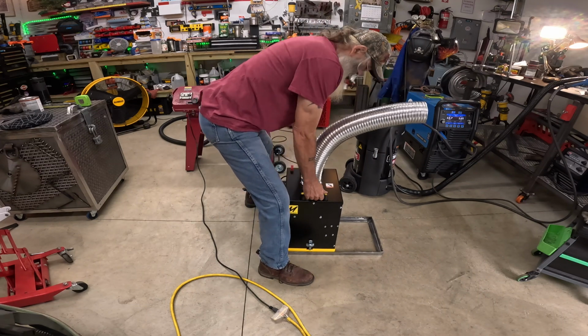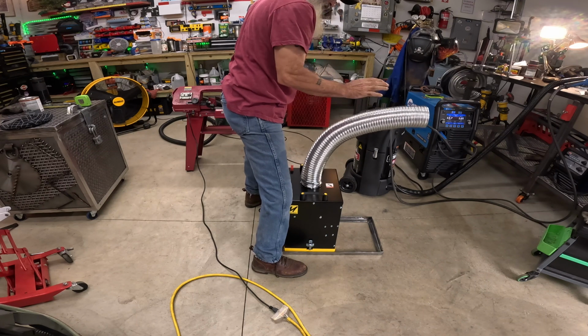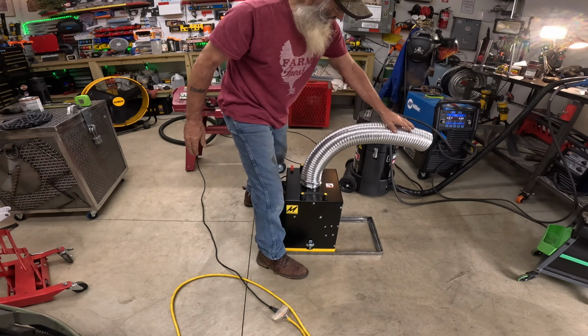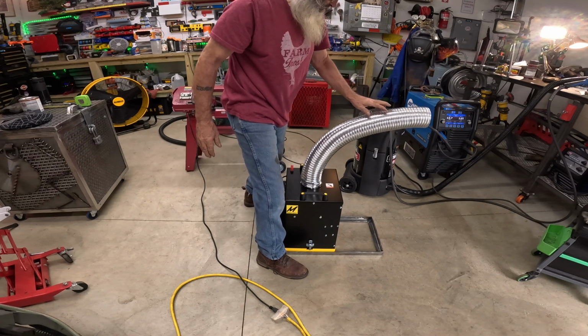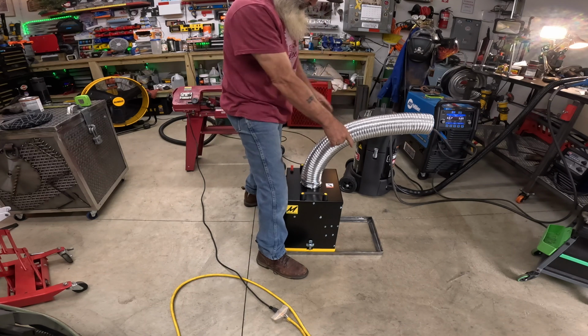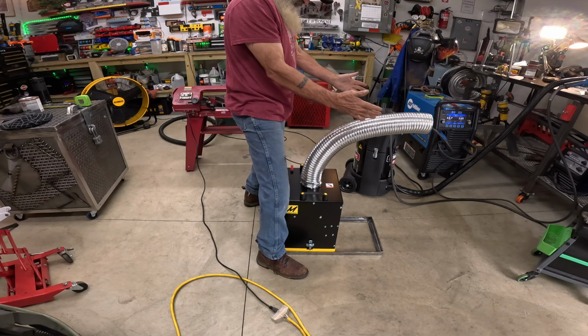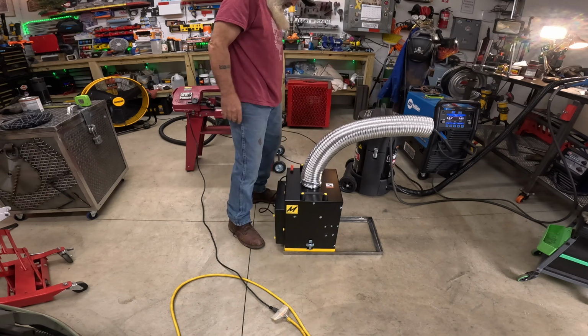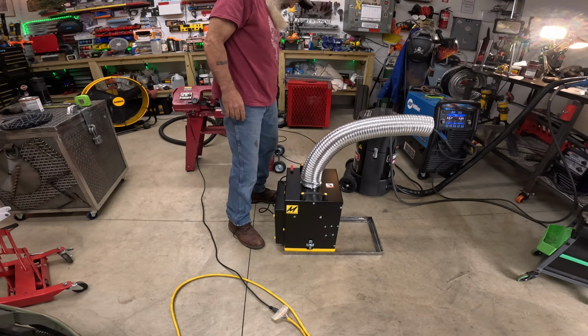Yay, it fits. Good. See how flimsy that is? We need to fix that. And we need to make it kind of adjustable, so that it'll go up and down a little bit. So we have to add some support beams, sides, whatever you want to call it, to this platform that I just made.